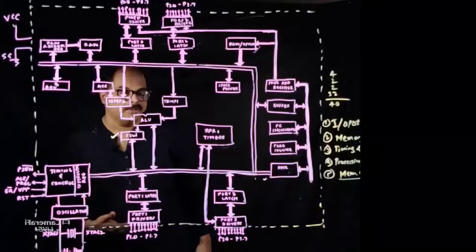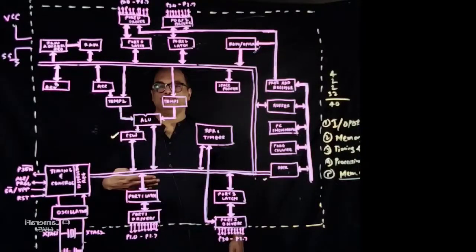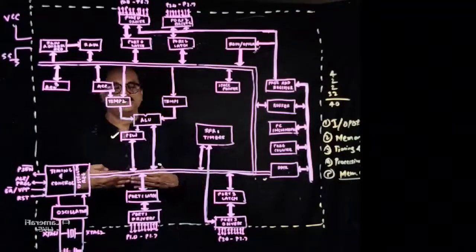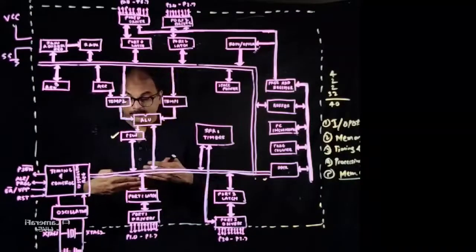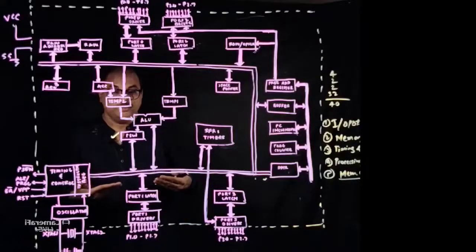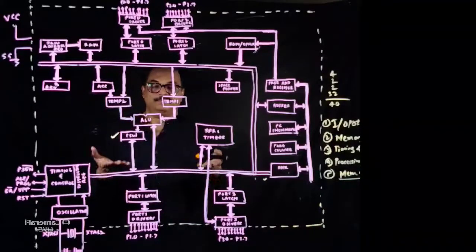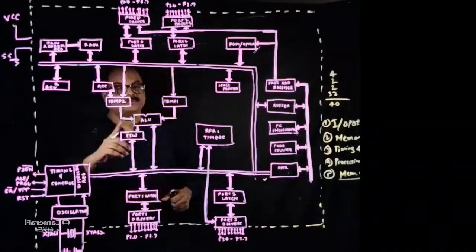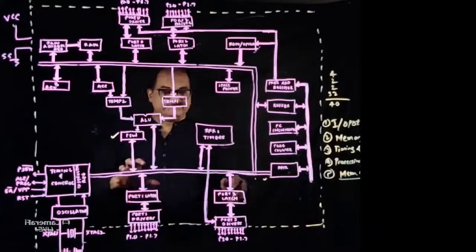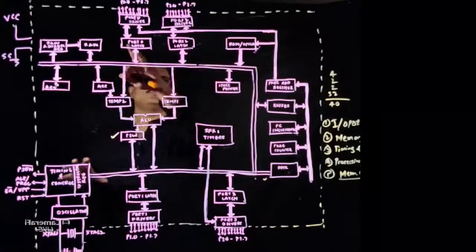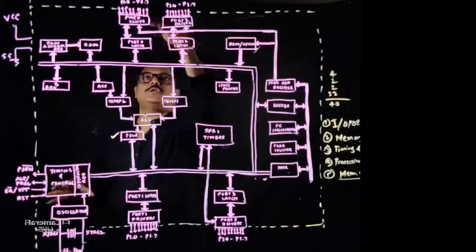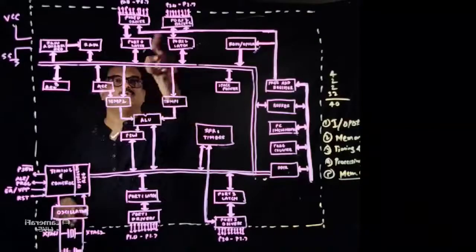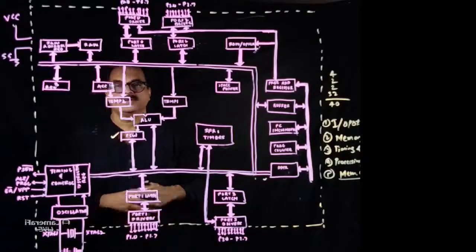Now what is the role of the buffer here? The role of the buffer is to raise or change the level of the signal, the strength of the signal. It will not change the data which comes in, but it will change the level of the signal as per the requirement of the microcontroller, and that is the role of the buffer. So this is about the latch. The 4 latches you draw accordingly first, and then you can show the drivers, and then you can show the pins. So this is understood. These 1 2 3 4 5 6 7 8 blocks are done.